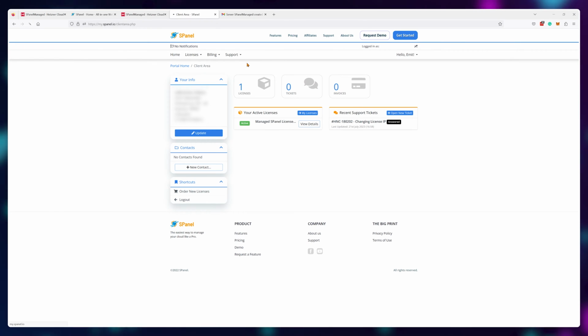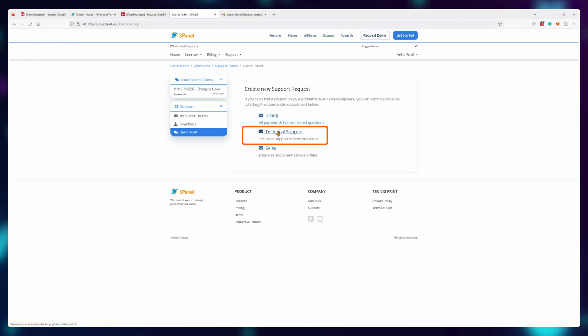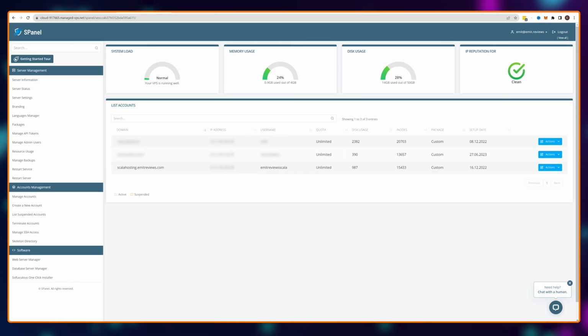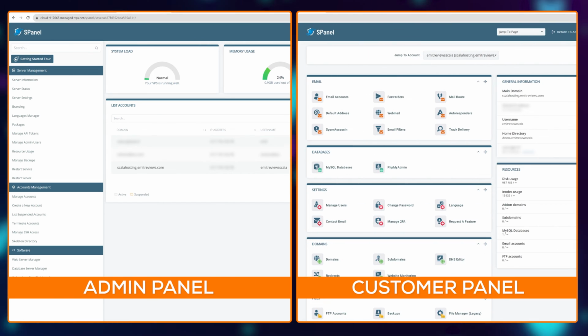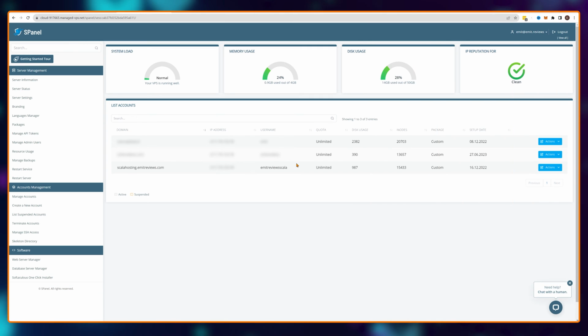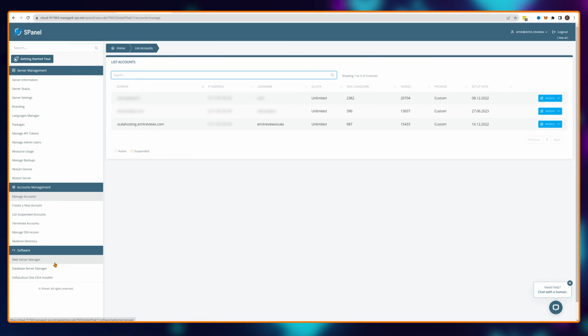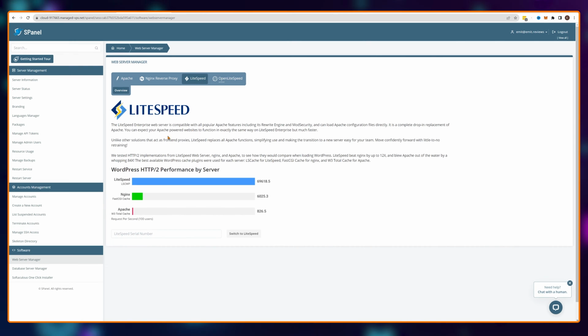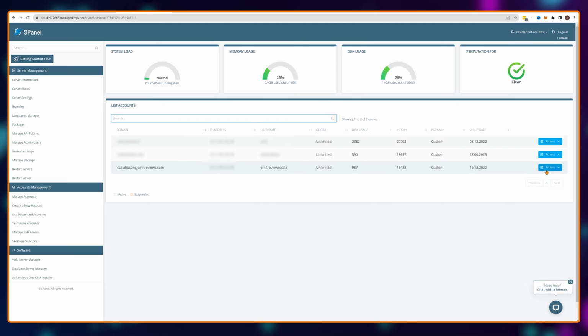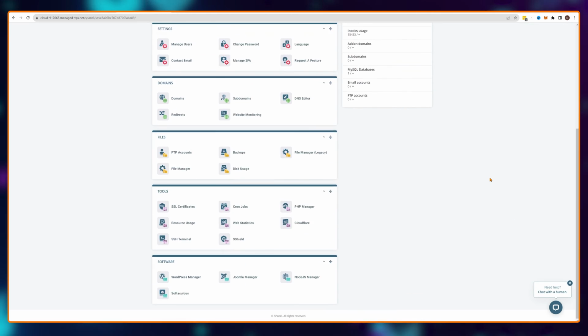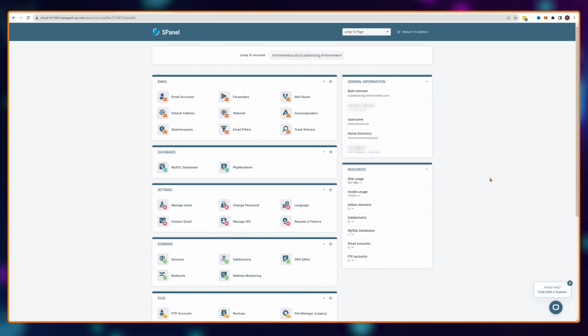And that's the cool part about using sPanel. Technically, you are their customer as well, so you get dedicated support and your clients get separate dedicated support. Actually, sPanel is split into the admin overview and customer area. In the admin overview, you can monitor your server usage, change server settings, change account settings, or the software that your server is running. The clients don't see this panel, it's only for you, but as soon as you create individual client accounts, they'll see a very familiar look to cPanel.